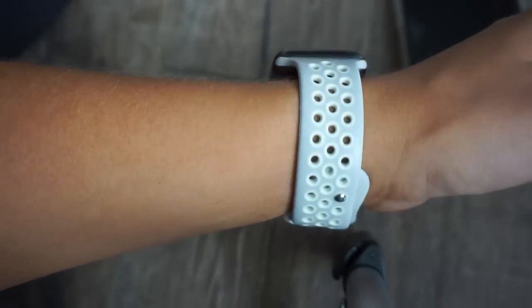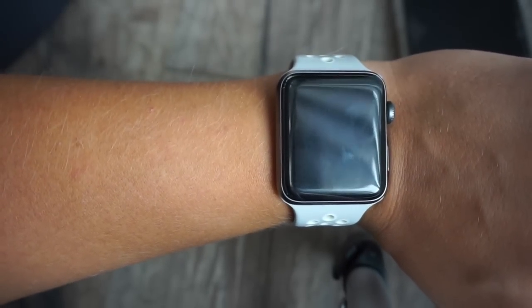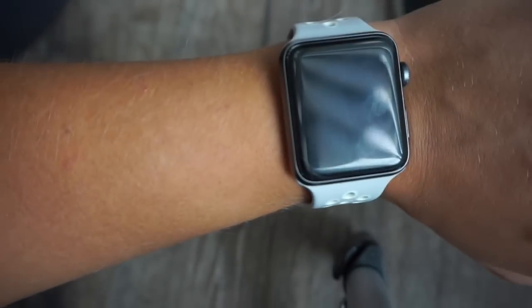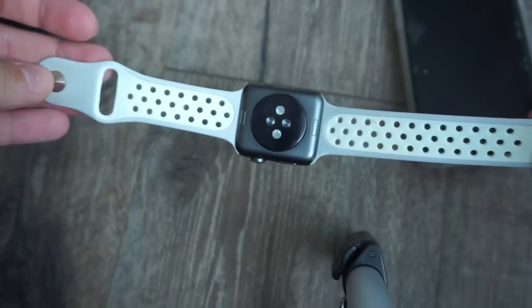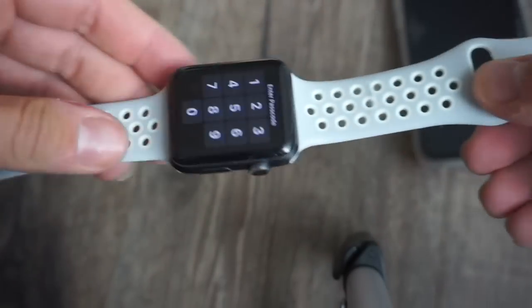Alright friends, here we are. I'm going to talk to you guys all about my Apple Watch — everything I have learned, hack-wise, for nursing, health-wise in general, just what I utilize on this watch. I do have a Series 3, so if you are looking for a Series 4 video, this will probably be very similar. First, logistics-wise, as I am a nurse — I am RN BSN, I work on an internal medicine, infectious disease floor — my watch is utilized in some of the dirtiest conditions. The band I use, I will link it below. It is from Amazon.